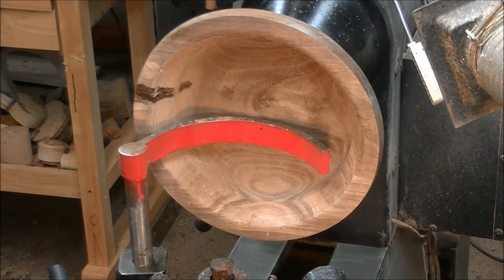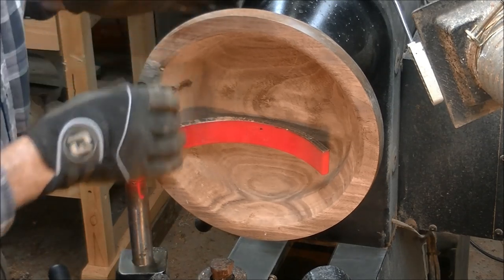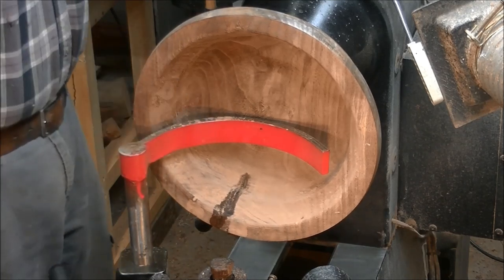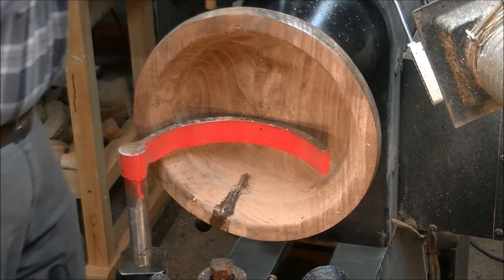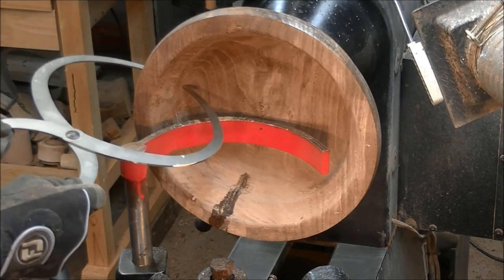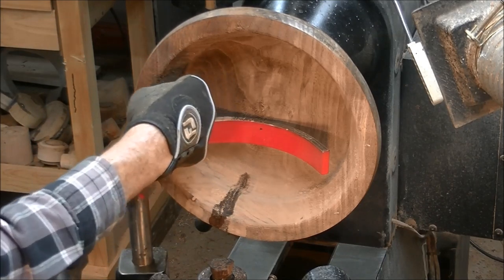So I got it all set up and ready to clean up the inside a little bit. Actually, the bottom's good. It just needs a little bit of shear cutting to clean up some of the end grain and then sanding. The sides are a little thicker. They're pretty thick right in here and here. So basically what I want to do is come right into right there. That's pretty good right there. Basically, I just want to come into here a little bit.